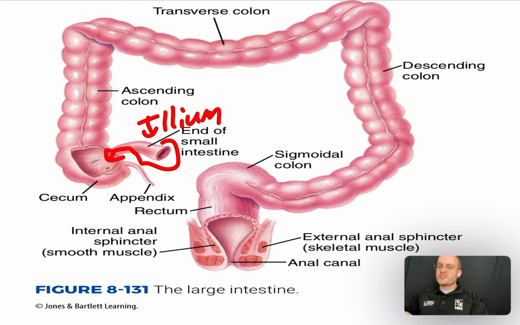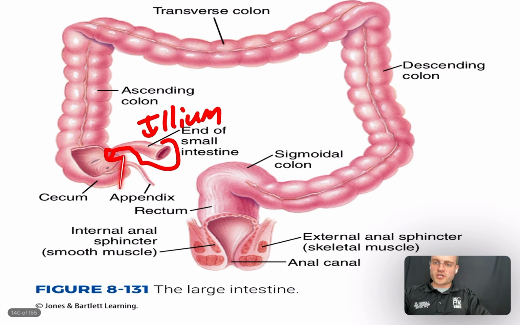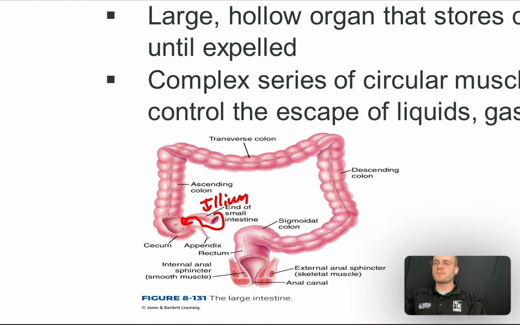Because what happens is this can become inflamed. And so what happens is, actually, I'll tell you exactly what happens. Poop will get stuck here. It's called a fecalith, it will get stuck here. And so a general pathology rule, when you block a highway of something, it gets inflamed. When it becomes inflamed, it becomes infected. When it becomes infected, you get fever, nausea, vomiting, diarrhea. And then they have to go in there and surgically remove this. So they go in there and they just chop this puppy off, and then you're good to go. So this happens. It's fairly common pathology. It has a predictable set of symptoms. We'll talk about that in GI.